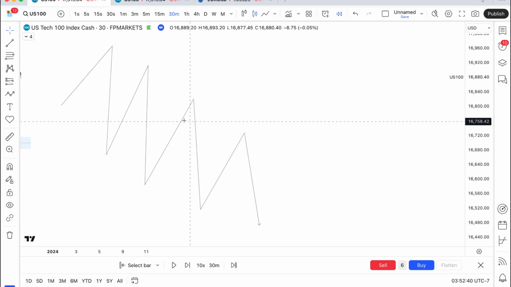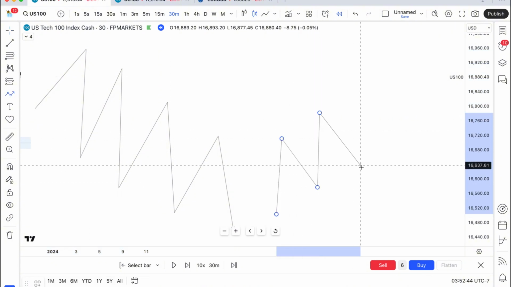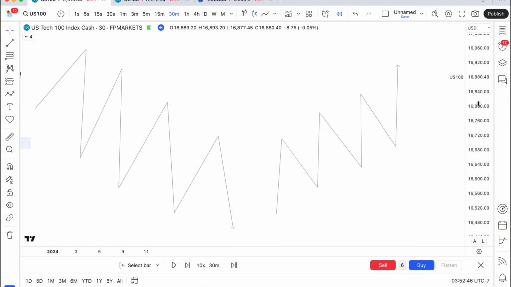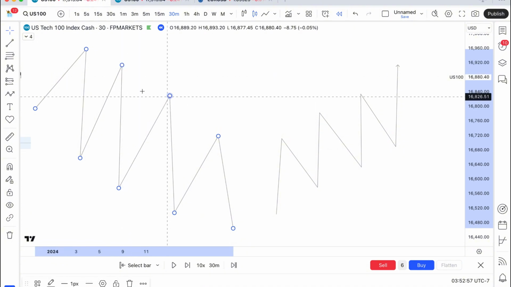So the reason why this works a lot, right? Now this is supply, obviously. Demand is quite the opposite, right? The reason why this works a lot is because this is where a lot of orders are placed, right? A lot of people are waiting for prices to rise back to a supply to sell, vice versa, to go right back at supply to sell again, right? And continuing bullish in this case, right? Waiting for buyers to continue, waiting for price to come back to a demand, right? To continue bullish, right? So forth and so on.